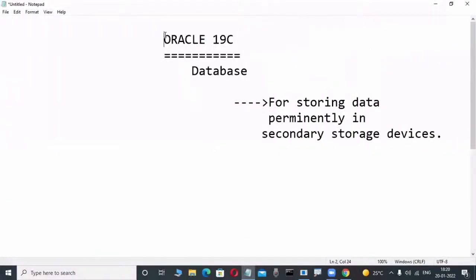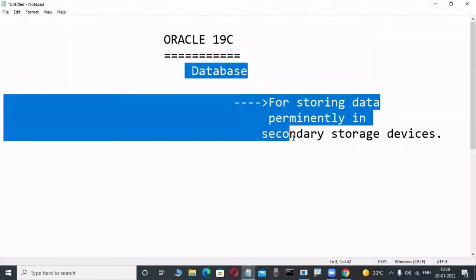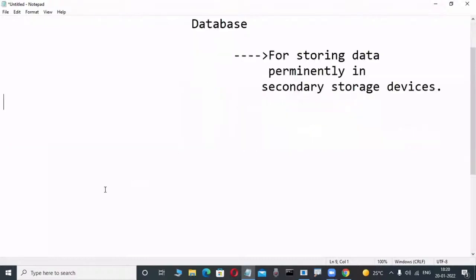Now here, Oracle is a database product. What type of database? Maybe in future, relational databases. That's why a structured collection of data it will be storing. But if you want to operate these relational Oracle database products, which languages are we using? Which languages? One language is SQL. SQL means Structured Query Language.